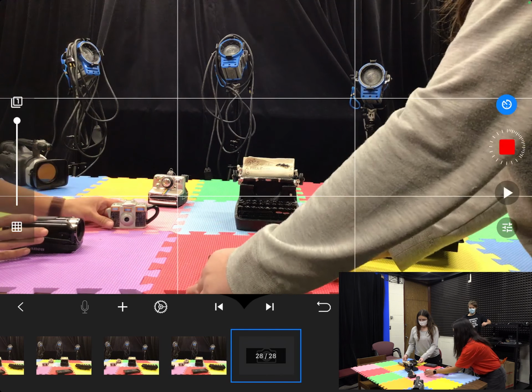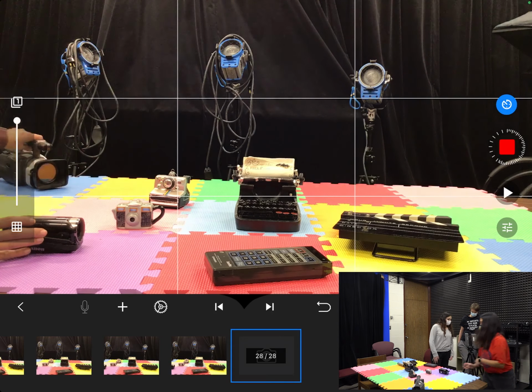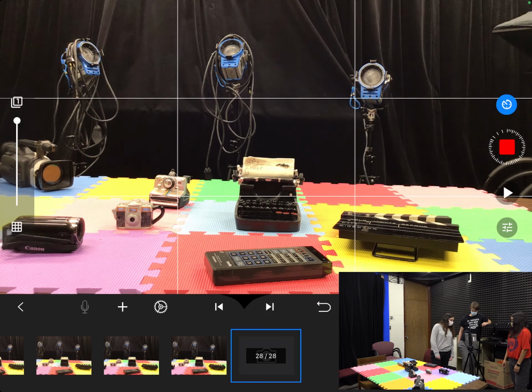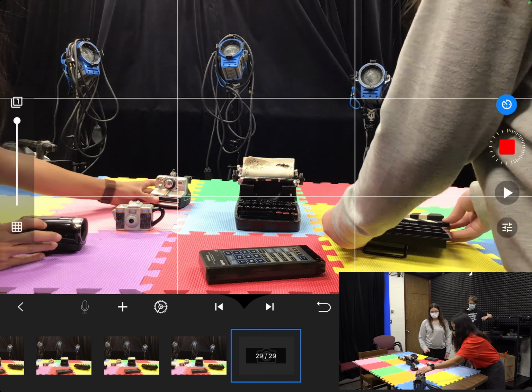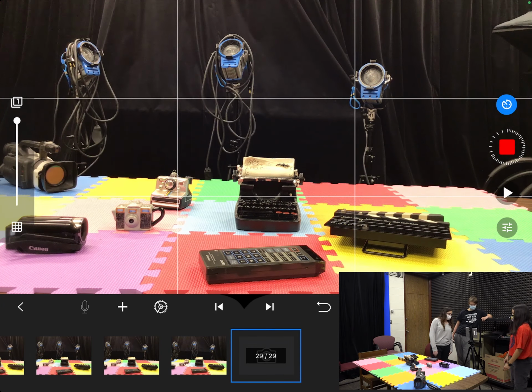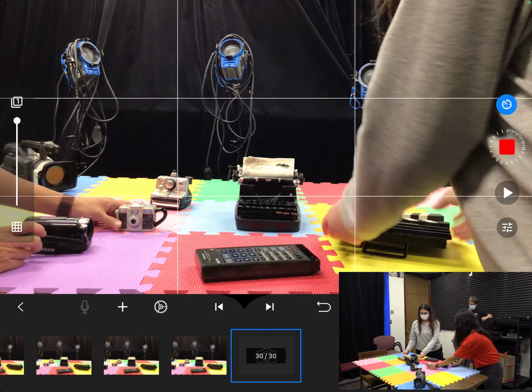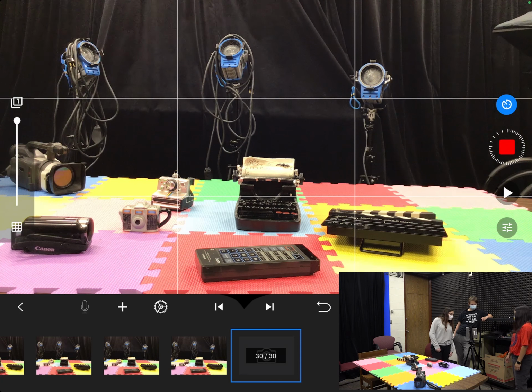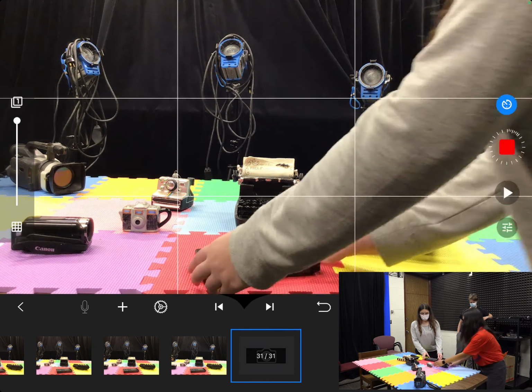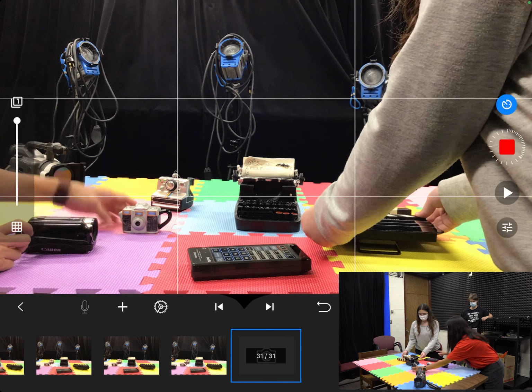One thing we found is that every time you press the record button, which is that big red circle there, it jiggles the iPad just a little bit, that it's noticeable on camera for stop motion. So when you set the timer, if you do it at 10 seconds, it'll automatically take a picture every 10 seconds after you hit record. So that gives you 10 seconds essentially to move your items and get out of the way. And then it'll automatically take it. And you can always delete the frame if your hand got in the shot and stop the recording before it continues. And it does give you a beeping time countdown so that way you know when to get out of the frame.